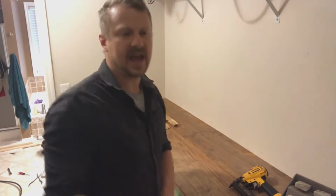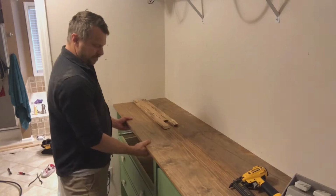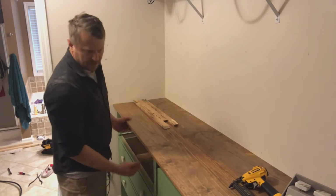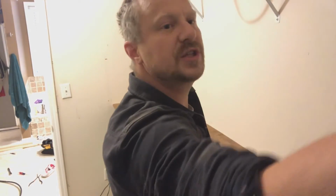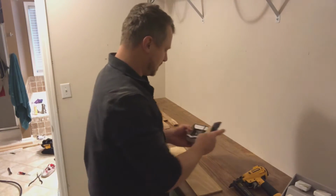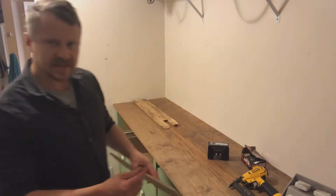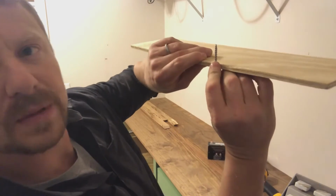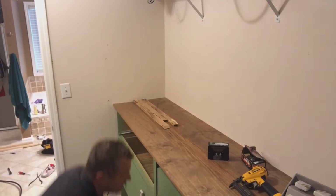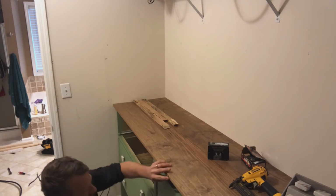One of the other thoughts that I had was, do I do what I did with the rest of this and put some plywood underneath and screw up through the plywood into the top? Again, my question is, what is that holding power at the top gonna be like? I think these are the screws I had at 1 5/8". So 1 5/8", if you take a look at this, that is going through the plywood. And then does that give me enough to get through? Yeah, I think that does. And now my real question is, does it go too far? And I don't think so.